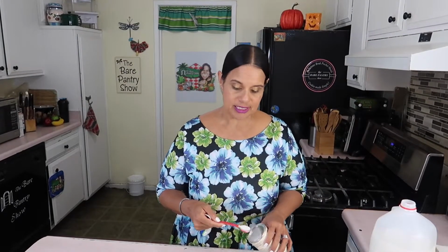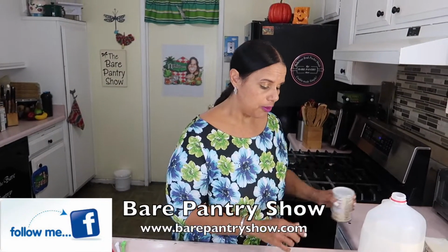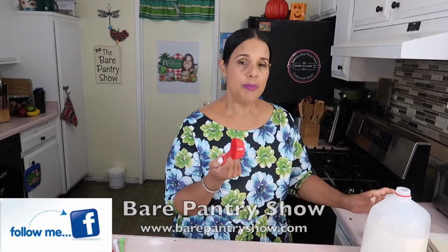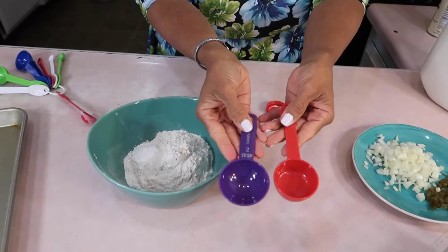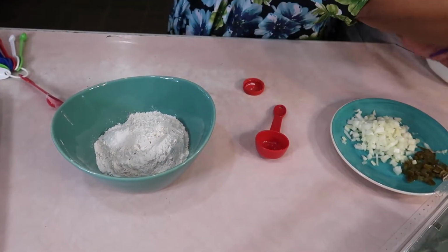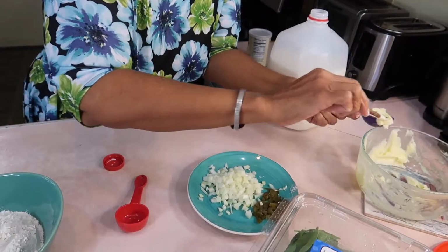Let's take care of the tortilla first. You've seen me do flour tortilla here at the site already, probably not in this small dosage. So let's take care of it. 1 cup of all-purpose flour, not sifted, 1 teaspoon of baking powder, and 1/8 of a cup of butter. 1/8 of a cup is also 2 tablespoons, all right? So we got all types of measurements in here. So let me get the butter, and the butter has to be softened to room temperature.